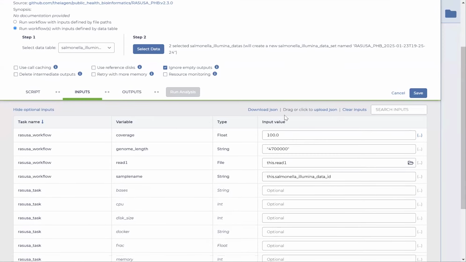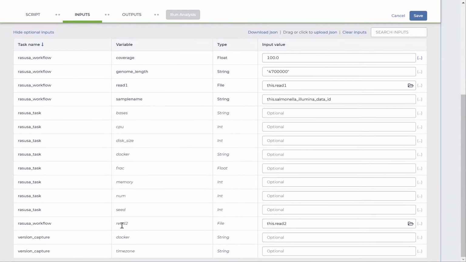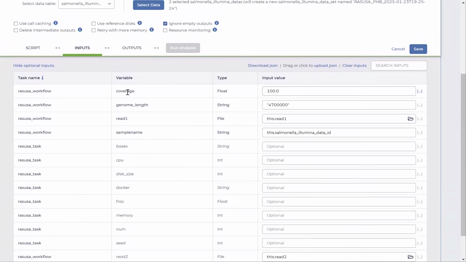Now we can go ahead and specify our required inputs. First up, we have our sample name. Then we have our read1 and read2 inputs. Please keep in mind, read2 is an optional input in this case. That is to facilitate downsampling of Oxford Nanopore Technologies or single-ended Illumina sequencing data, just using the read1 file as a required input. Next up, we have two required inputs to specify the level of downsampling that we would like to hit.